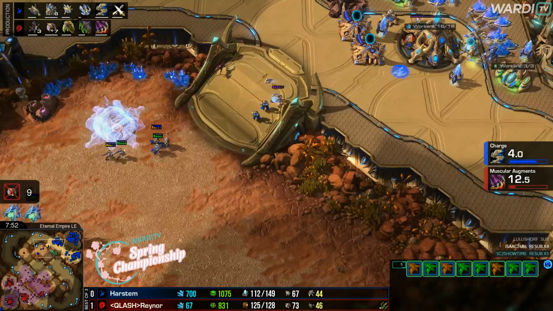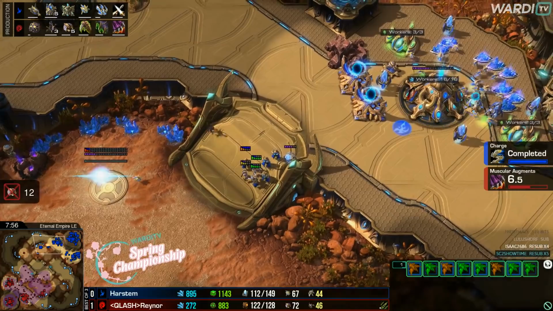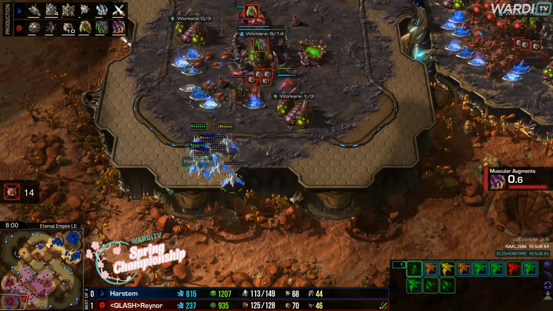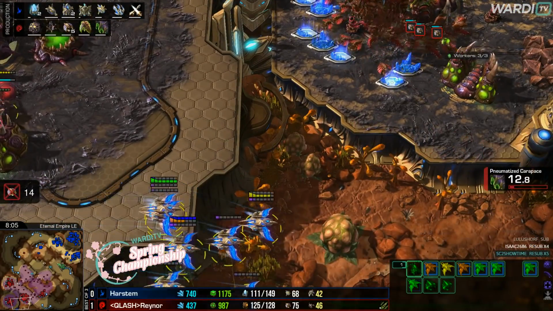Yeah, absolutely. I'm not sure why he went back into the corner, because there's only one queen in the spore. I think you just go back and keep trading for drones. Phoenix have a lot of HP, even if you lose a couple. Like, he lost a second Phoenix here, that's completely fine for 14 drones.